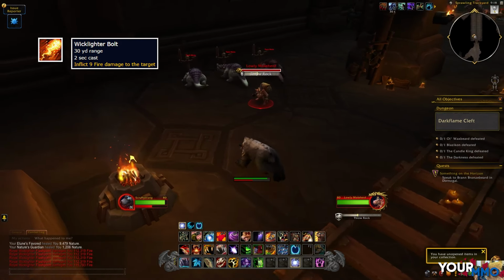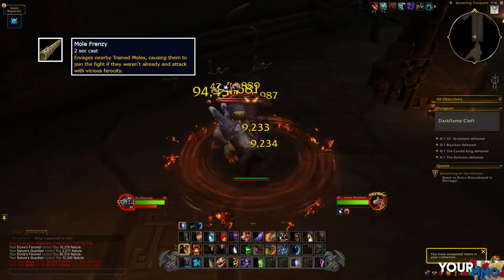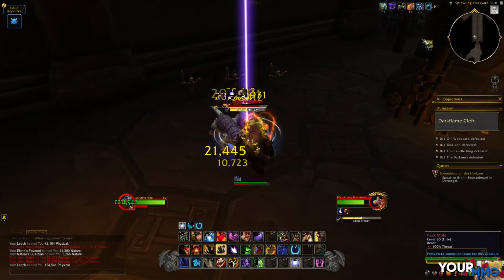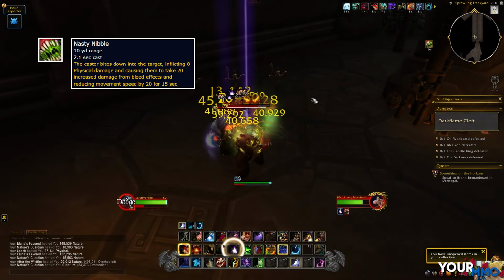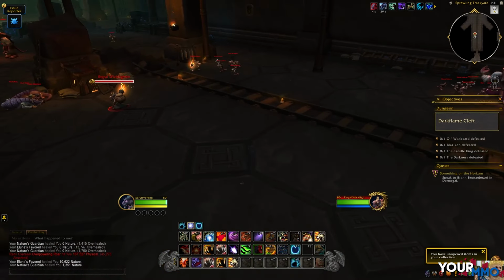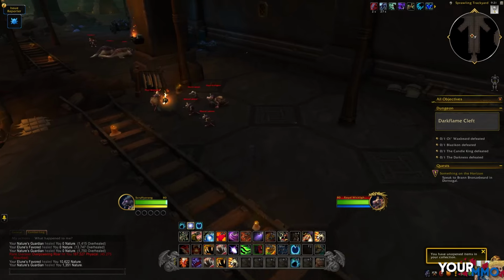Lowly Molehurt throw Rock on a random player, and they also cast Mole Frenzy, which will cause all nearby Pack Mole to be enraged. Those Pack Mole themselves attack the tank and apply Nasty Nibble on them, a debuff that currently does not stack, but might do in the future. And after killing a lot of these, including some of the non-elites, you encounter the first boss.